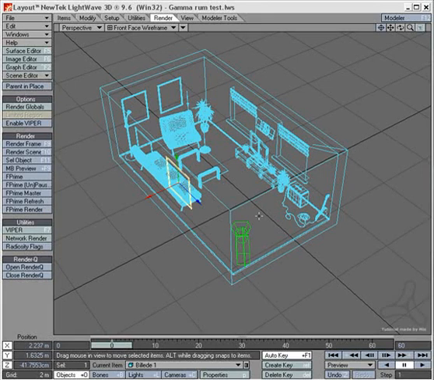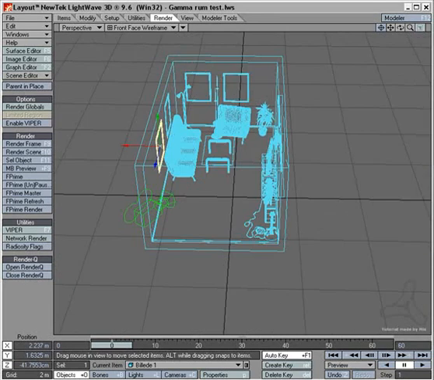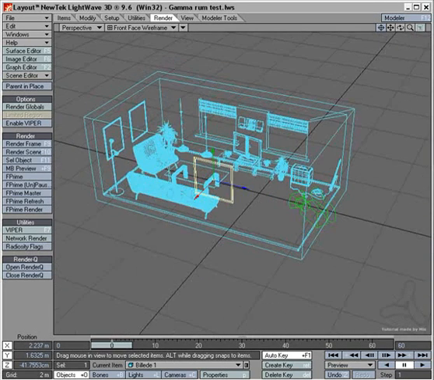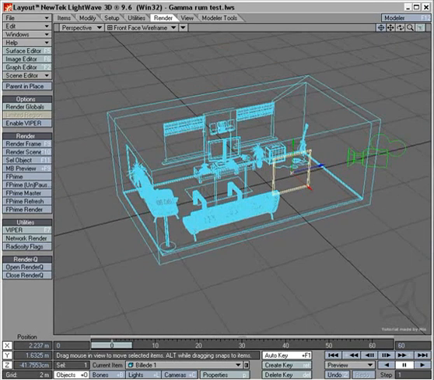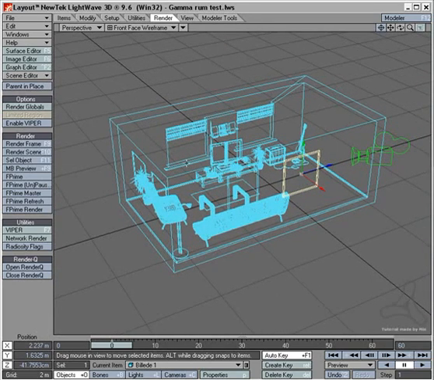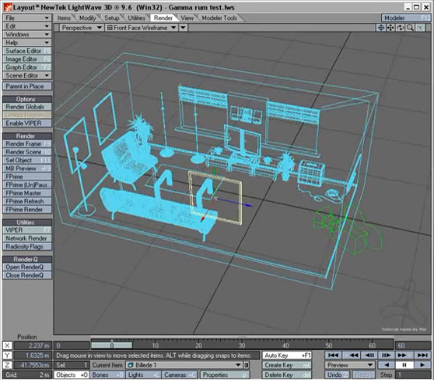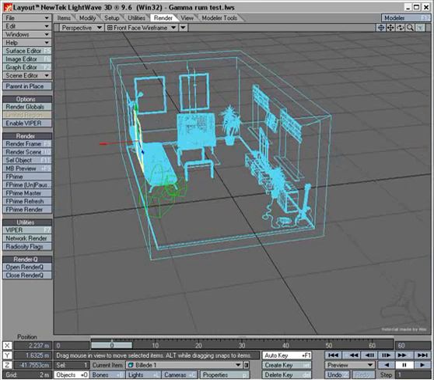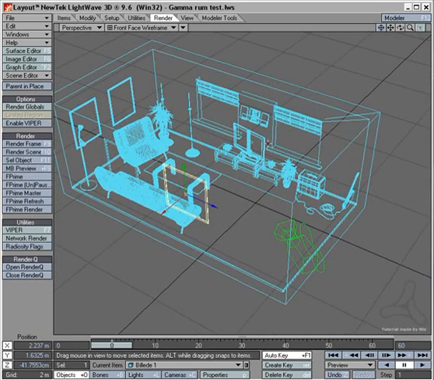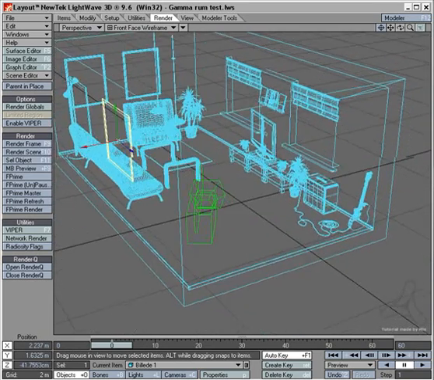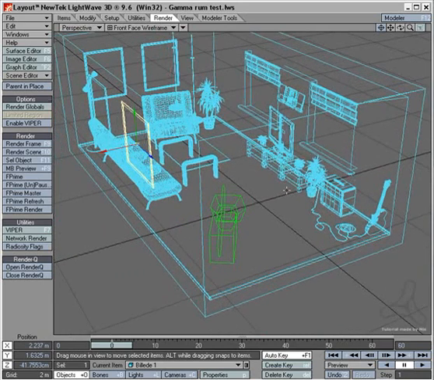Hi and welcome back. What you're looking at here is a living room that I mocked up today, just for the fun of this tutorial. It might not be the perfect living room as you might see it other places, however, this is just for the test purpose of this tutorial.